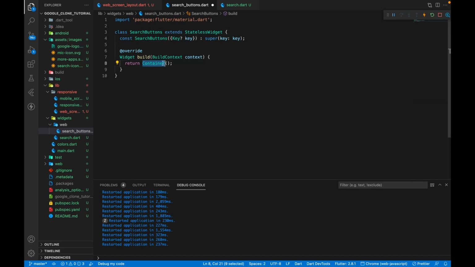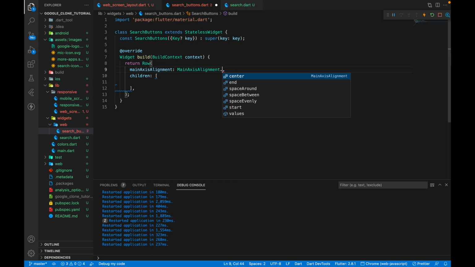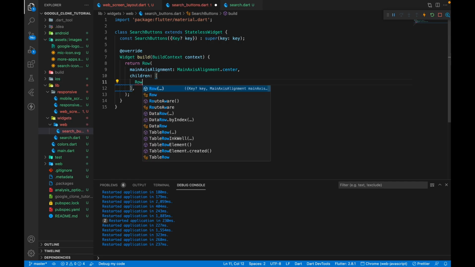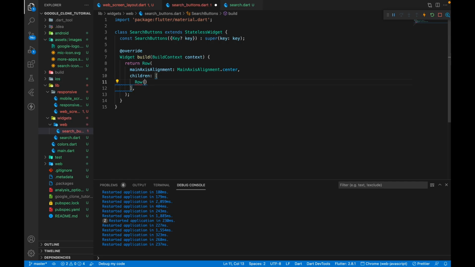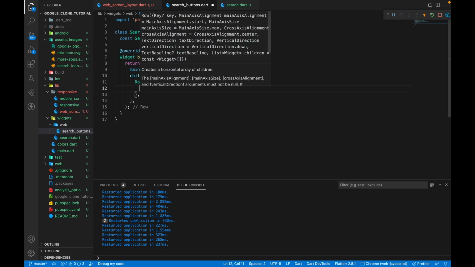Now that SearchButtons will have a Row and we'll have children, and again we need to center this, so we can do MainAxisAlignment.center, and the children will be Row because we want it to be spaced evenly.